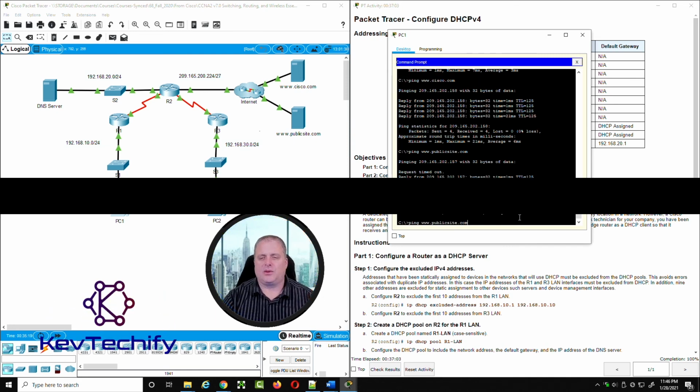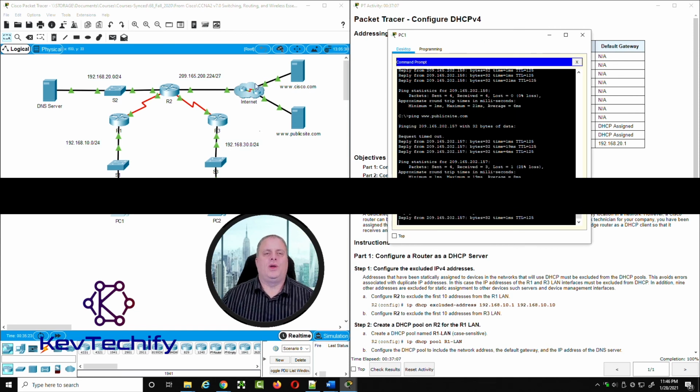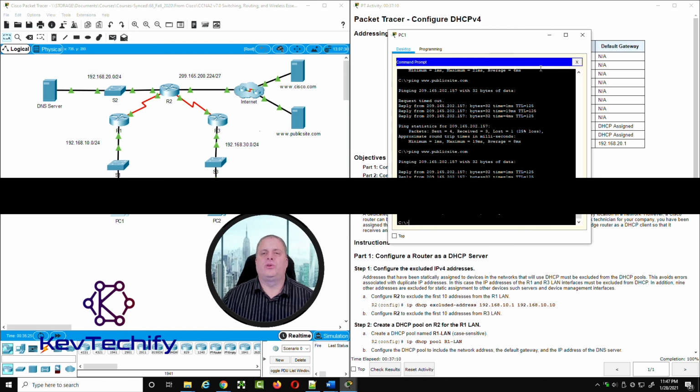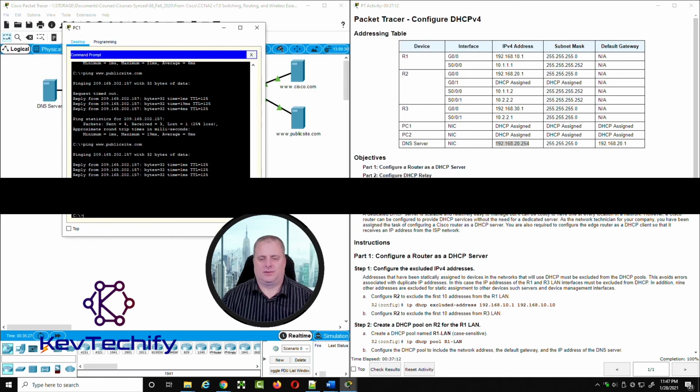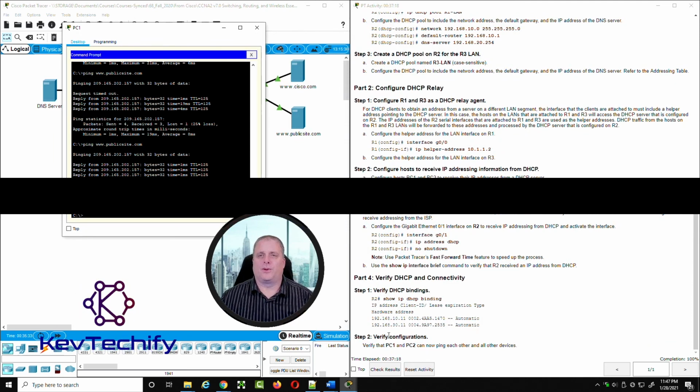If I repeat that one more time, up arrow, hit enter, all 4 should work. We have connectivity all through our network. That takes care of part 4, step 4. That was Packet Tracer Labs 7.2.10 Configure DHCP version 4.